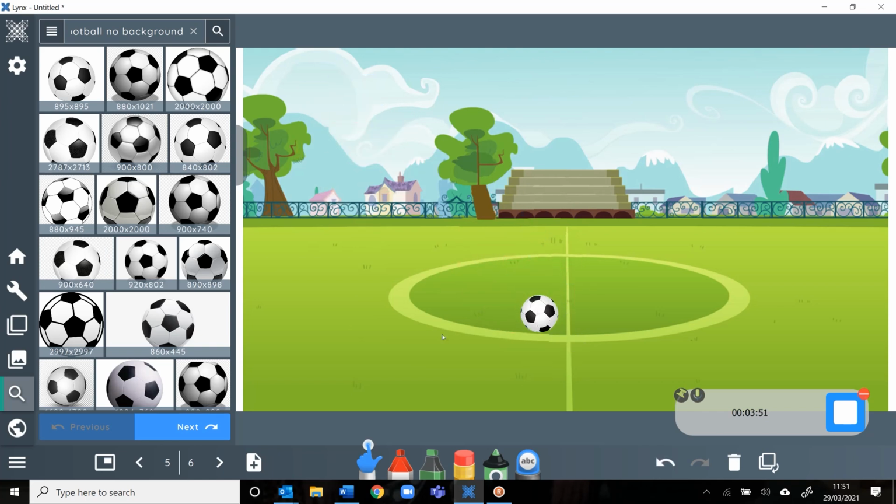Now I need to make my characters. I could, of course, search for some characters. You could search for your favourite storybook character like Peppa Pig or whoever. But I think it's more fun to do your own drawing. LYNX Whiteboard is a whiteboarding space. You can draw. You can do anything that your teachers can do on their large touch screens at school. You can do in LYNX Whiteboard.